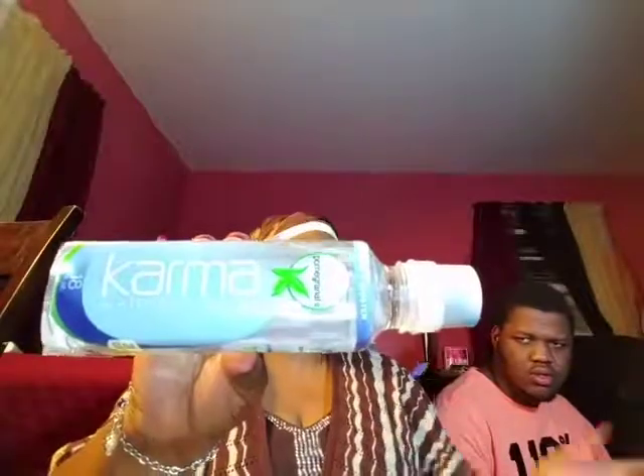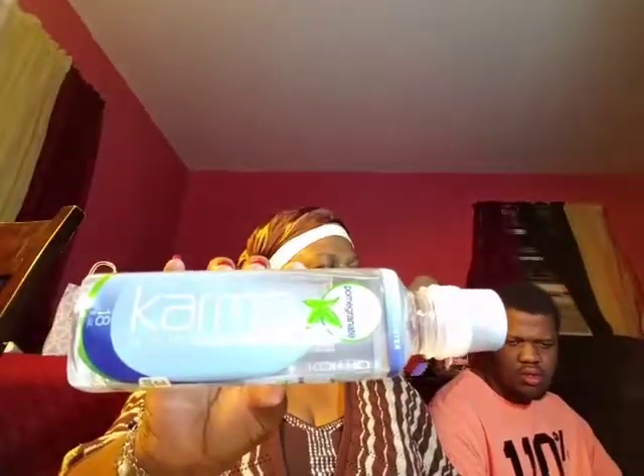Karma Wellness Water — it's about 99 cents. Peel, push, shake. Oh, there is something in the cap! Transform water into wellness — Karma Wellness Water keeps the vitamins and nutrients fresh in the cap until you are ready to mix them. Beautiful! You peel and shake — I'm gonna try this out. This should be good water, good Karma Water.